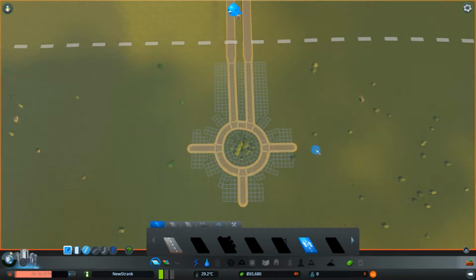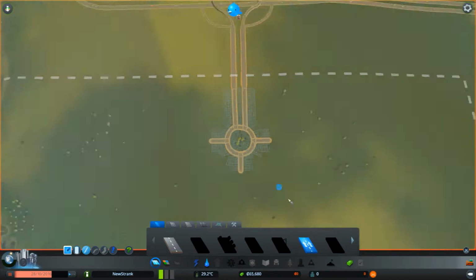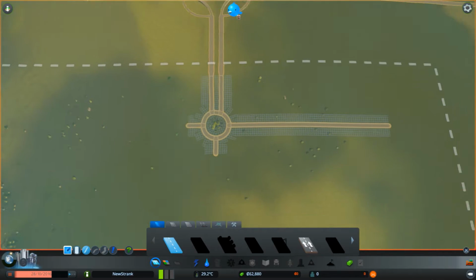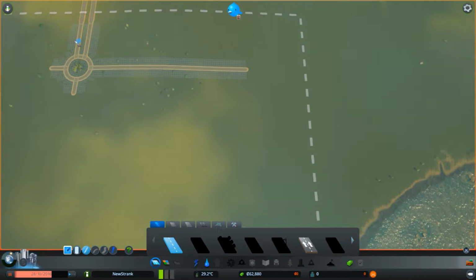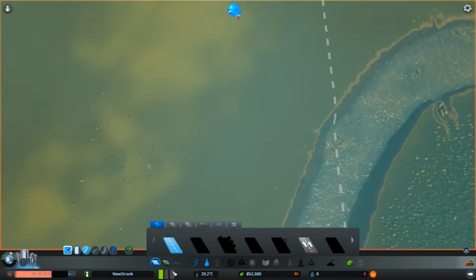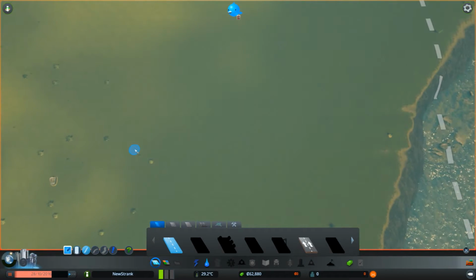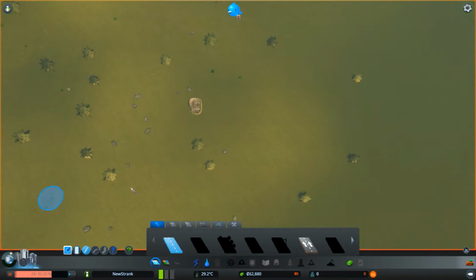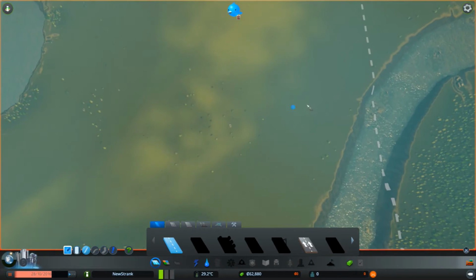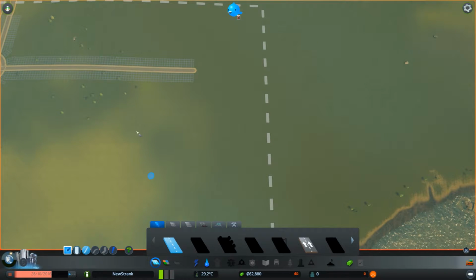And then we have ways out and ways down. So this can be a two-way road. That's fine. And then that can be something, and then that could be something else. But for now we'll concentrate on this side. What's that? A rock. It's a nice rock. Okay.